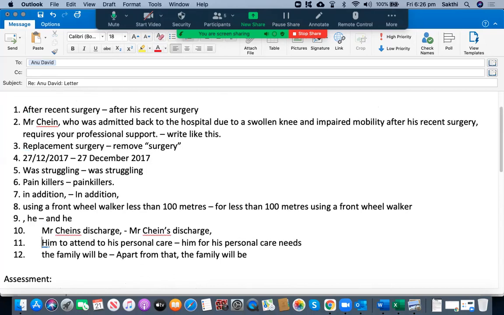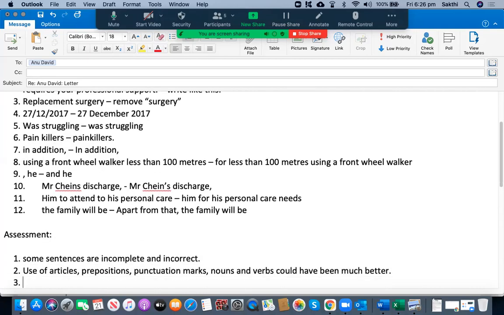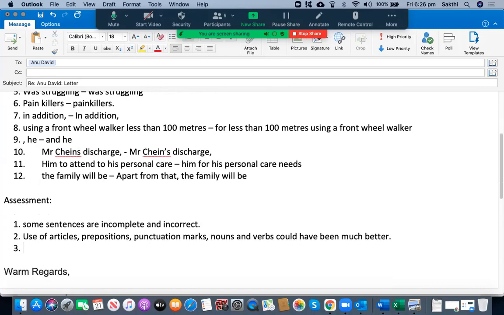If you have problems, you need to ensure that instead of writing down a complex or longer sentence, you can split it into two different sentences. Spelling mistakes could have been avoided because painkillers is one word only. If you write it using two words, then it comes under spelling mistake. Placement of words is not that good. We could have improved them. And what else?